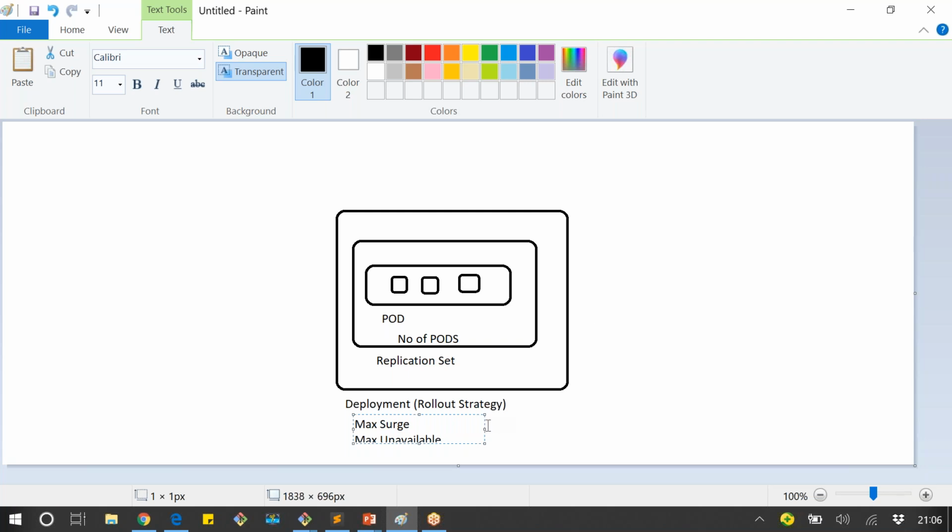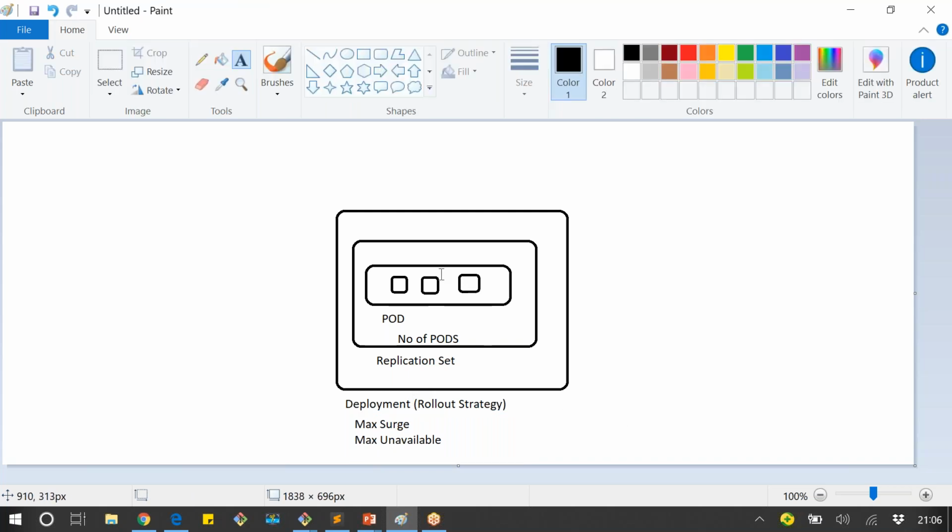But where do we define all these properties? They're all in YAML files we need to define. That means pod creation, the replication set, or deployment, all these resources, how do we implement them? We are going to use the YAML files, that will come back later. But we are trying to understand the set of resources which help to deploy your application on the Kubernetes engine as a container.